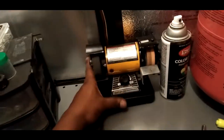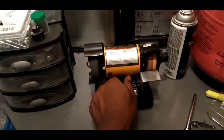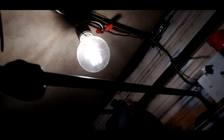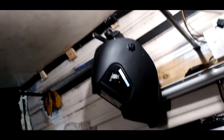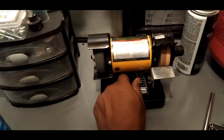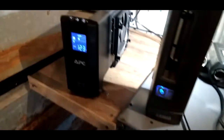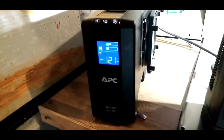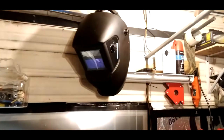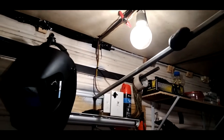Oh, let's run this grinder too. Let's try this grinder out. That's also plugged in. And it's running. Got the lights flickering a little bit. I don't know if it's from replacing that MOSFET or whatever. But, I don't know. Let's ramp it up. Check it out. It was 127. Got the fan running, lights, everything. The lights are flickering crazy though. I don't mind that, but I think when it catches up or something, it'll stop flickering.